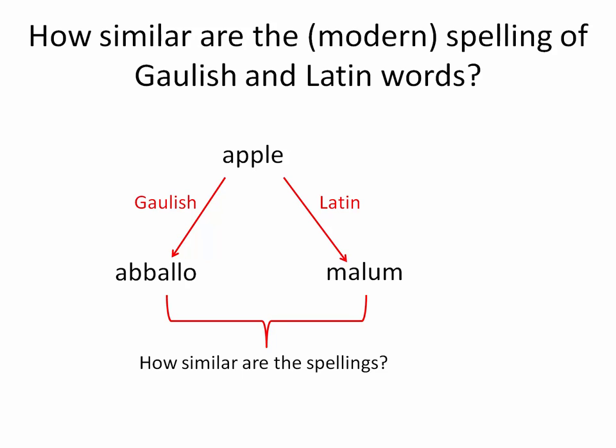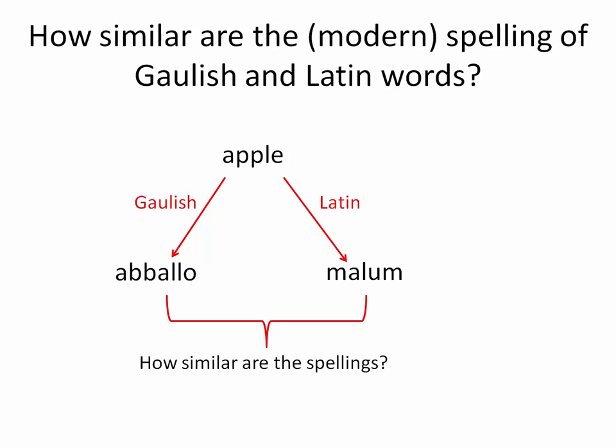similar. However, I want to understand how similar the spellings are for several hundred words that are available in Gaulish. Note that in the title here I have used the word modern, as it is important to remember that the spelling of words may have changed over time. The accepted spelling that we see today may be one of only several spellings that were traditionally used.